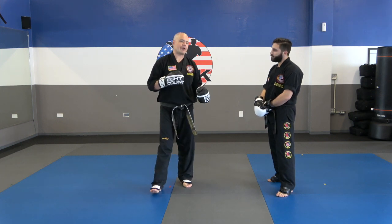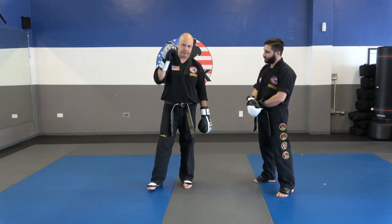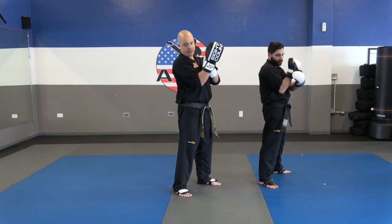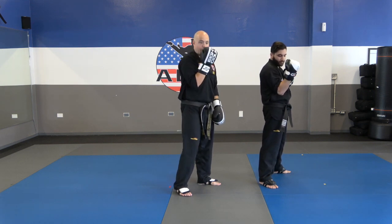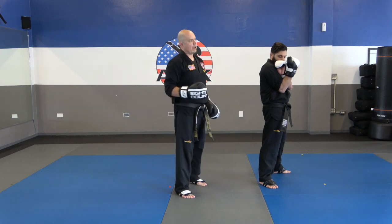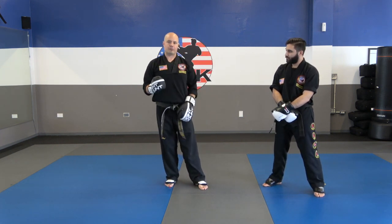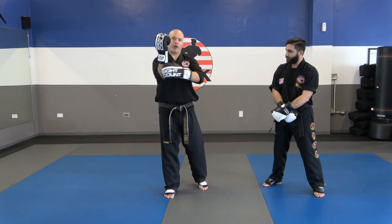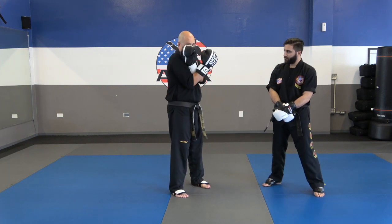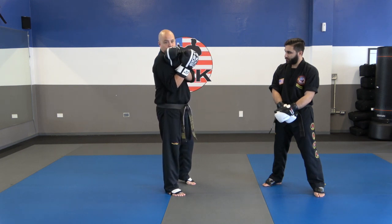Let's do this with a partner. I realized I forgot to cover one thing — the way we're going to defend against this roundhouse kick is called a three-point block. Your three-point block basically means: if you keep your arm up here, you already have two points — blocking with the forearm and upper arm. All you do is add the other hand in. The goal behind a three-point block is to disperse that power over as much area as possible. If you block with one arm, all the power hits that one arm. With two points it's cut in half, and with the third point it's cut into thirds, so it doesn't hurt nearly as much.